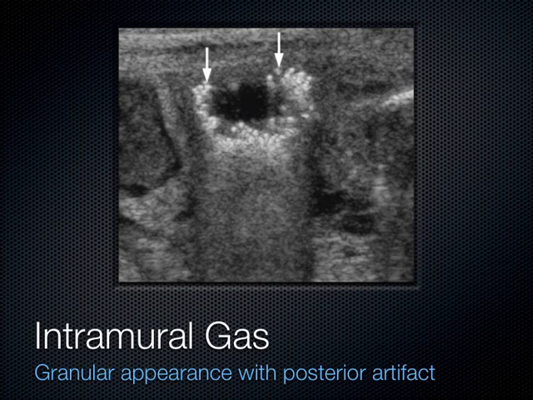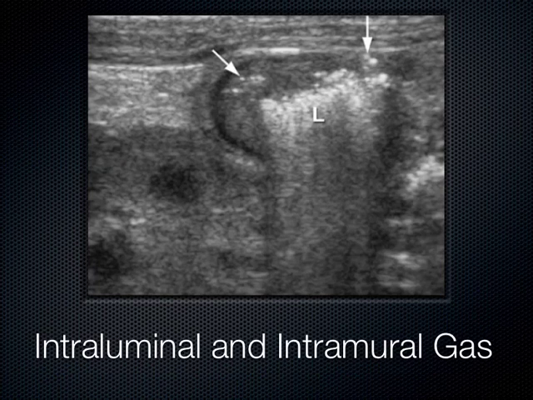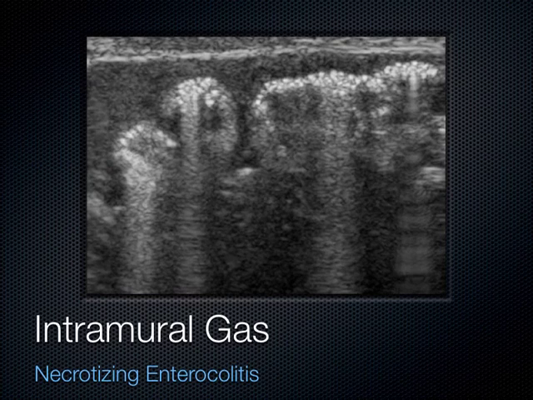We can see this granular appearance intramural. Mural means wall, as opposed to intraluminal, which means gas inside the lumen or center of the bowel, which is normal. But to see it in the wall, that's always abnormal. This is an example of a combined picture of intramural gas over here, always abnormal, versus intraluminal, which we expect to see, okay? Here's some more intramural gas, okay, over here.